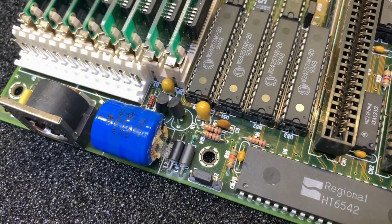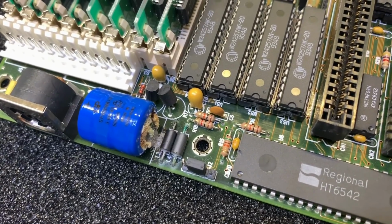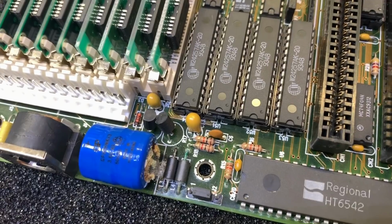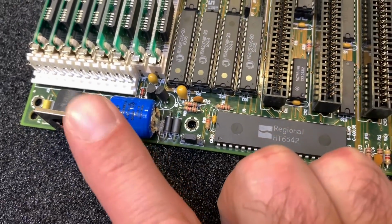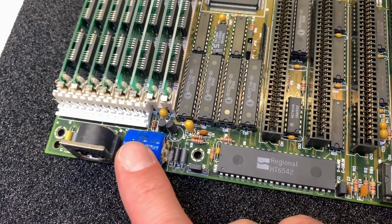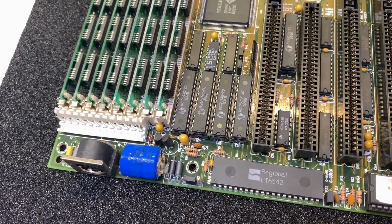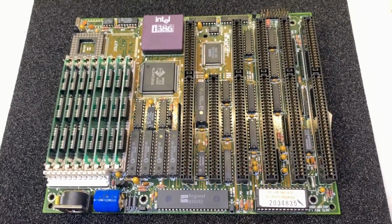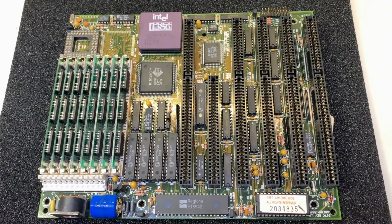These old rechargeable batteries, when they're getting old, there are some kind of liquids coming out of the battery and affecting the board and metal around. So you can see here already it's oxidizing. So we definitely have to remove this battery and replace it with something similar or even better. I think I will go for a GoldCap capacitor with 1 farad. Should be a proper solution instead of these old nickel cadmium batteries. All in all, a very nice board in very good shape.